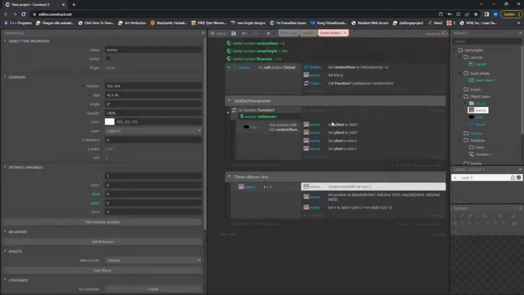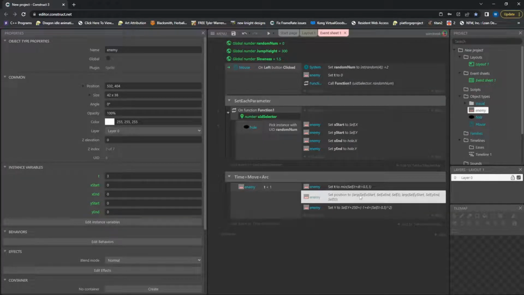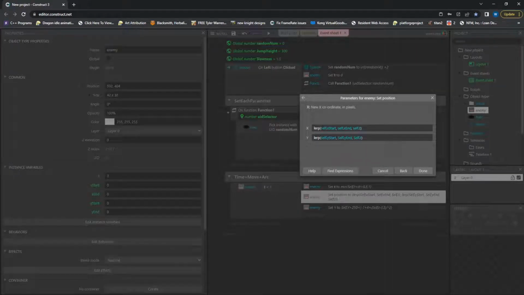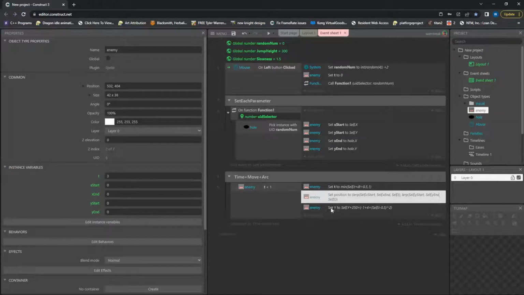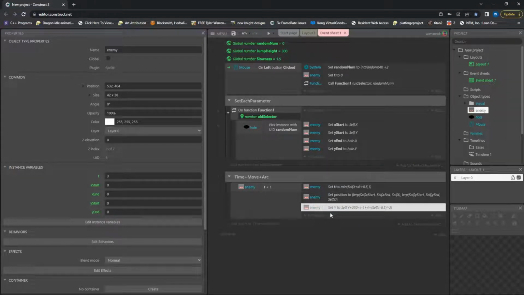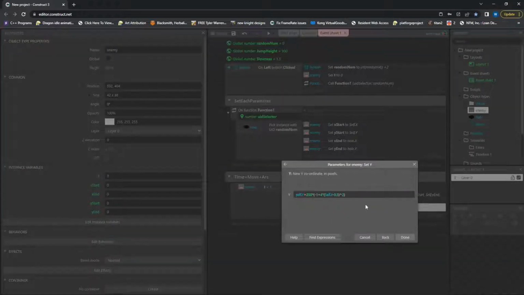So as that happens, we are going to set the position, and the x position will be x start and x end, which I set up here, which is going to be the starting position of my enemy to the end position, the hole, and then same with the y. And then each one gets a self t, that way it moves them along the path with that 0 to 1 timer, essentially.